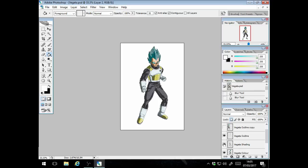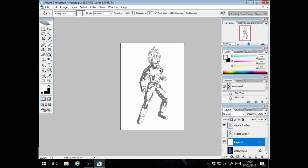I did a second layer of shading here to get all the detail in, so you can quite easily see the difference in the shading there. I mean, it makes all the difference in something like this, I believe. And even if you were to take that off, I think that on its own would make an absolutely stunning picture. But what this is missing is some sort of background.